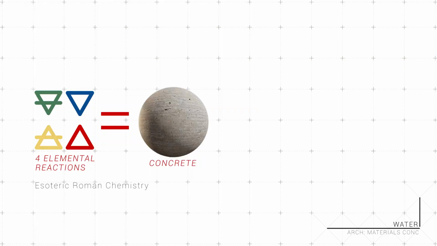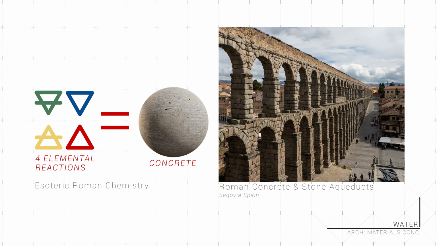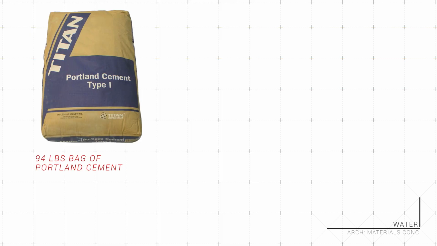Despite the esoteric views on concrete chemistry, the concrete mix Vitruvius and the Romans used yielded incredible results. Vitruvius's descriptions of water to cement ratios barely changed after 2 millennia compared to how we mix concrete now. Casting concrete is a process that is governed by the ratio of water to cement, a ratio of water weight to cement weight, a convenient metric because a bag of cement used for construction purposes almost always weighs 94 pounds. So in the field, mixtures are governed in weight with a bag as a sort of reference point.